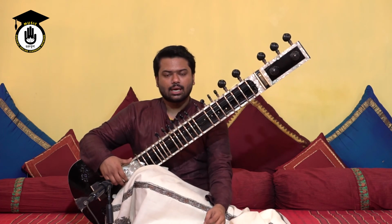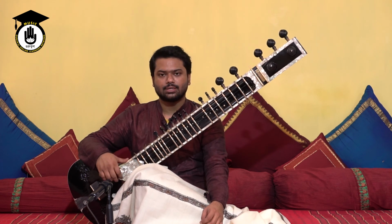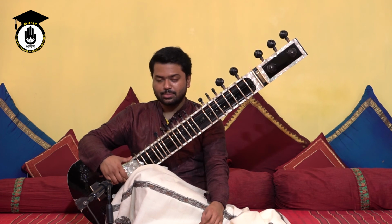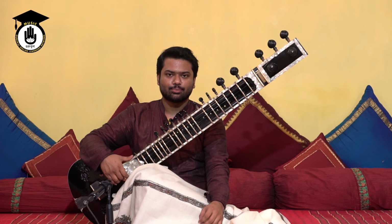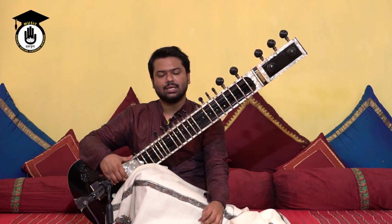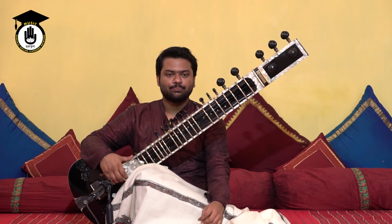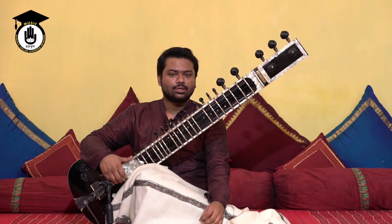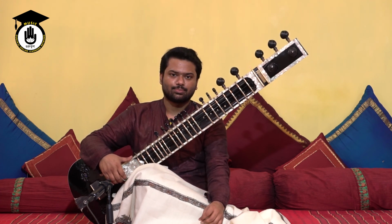So one more thing I would like to add here, that when you keep the tanpura on and you have the perfectly tuned sitar, or at least as near as it could get, and also when I mean tuning, I don't just mean the top strings. You need to start to learn how to tune the bottom strings or the sympathetic strings as well. If you cannot, go watch that episode 2 where I teach tuning. If you have further confusions, which are very natural, just write down in the comment box or mail me on my given email address, and I'll be more than happy to reply to you.